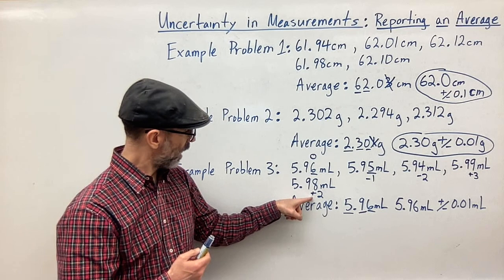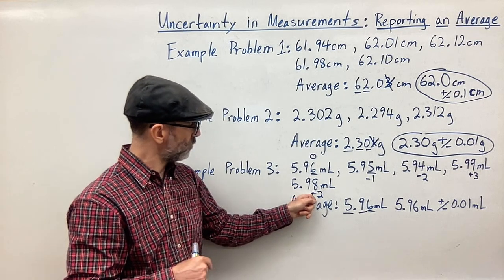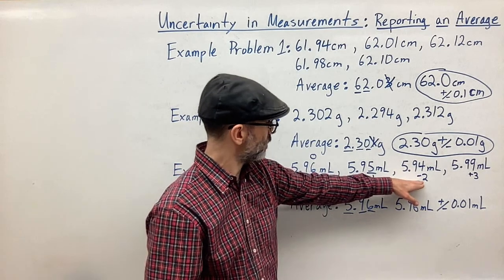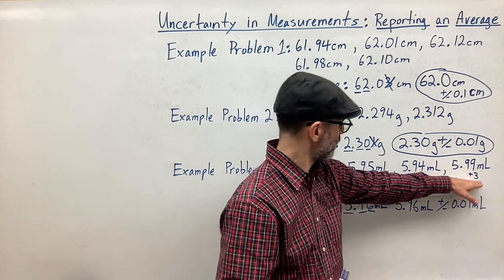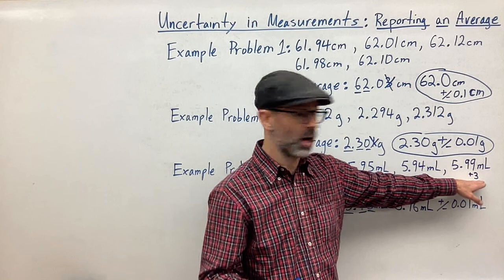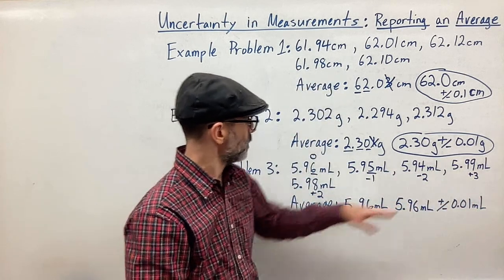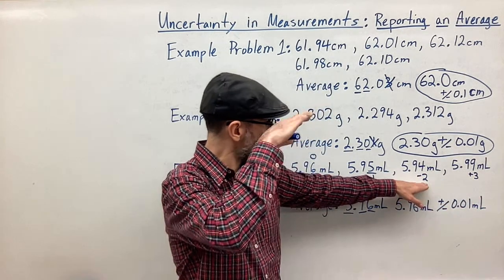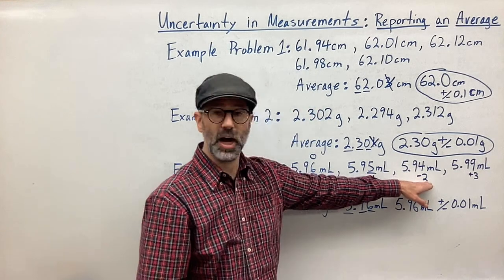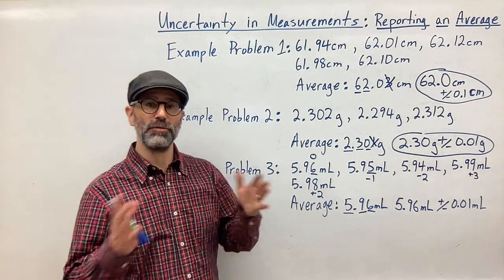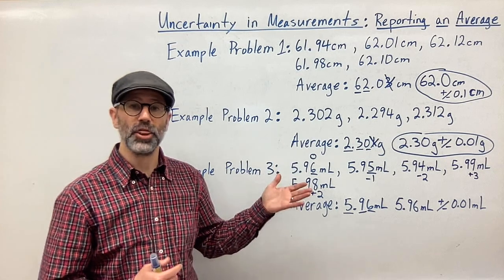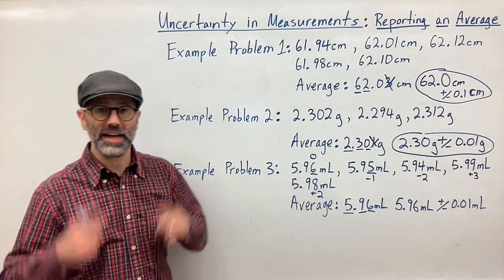Because the range is either I'm 2 less than the last digit, or the greatest amount higher is plus 3. So I am 3 above at the greatest, and I'm minus 2 at the lowest as far as the lowest value goes. So my fluctuation is not plus or minus 1, it's plus 3 and minus 2. So that's one thing, right?